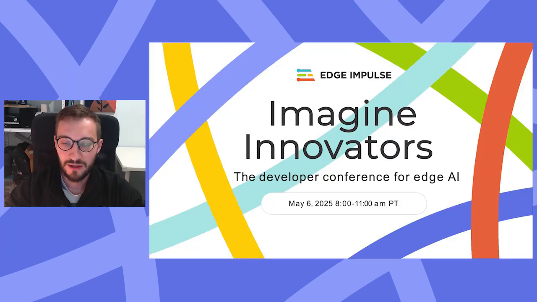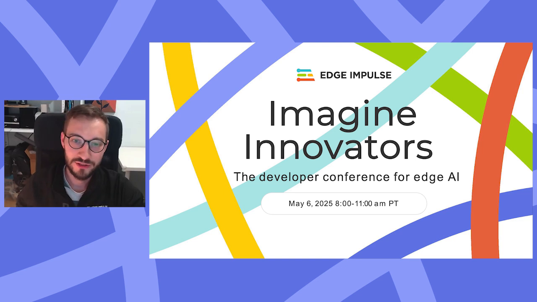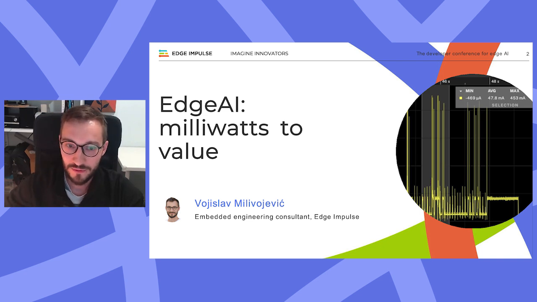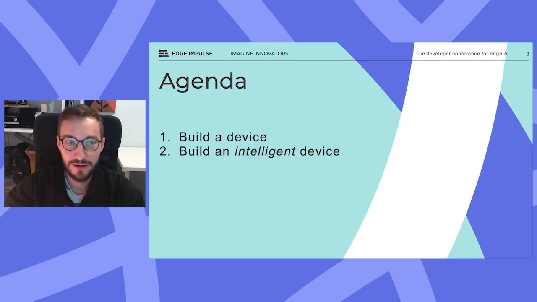Thank you, Owen, for that introduction, and thank you all for coming for today's session. As Owen said, today's session is about how to turn devices into a better version of themselves. The name is Edge AI Milliwatts to Value. So, essentially, how to make our devices work for us in a better way.